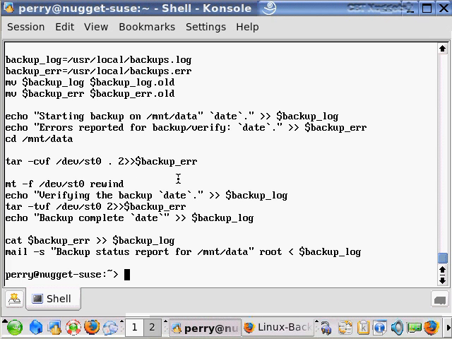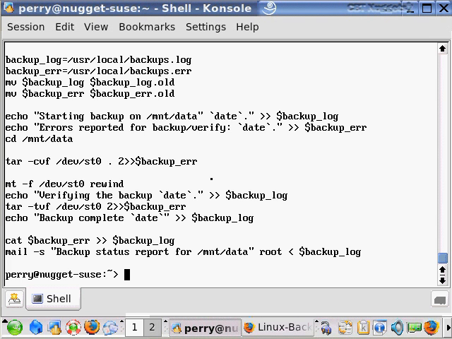You don't need to be writing to a tape drive to do this verification process. You can also just print out a copy of what gets backed up during the initial tar utility. While tar is operating, it will print out all of the files that it's saving to the archive. Later, if you do a tar -T command, that will print out all of the files that are in the archive, after the fact, after you're all done writing to it.